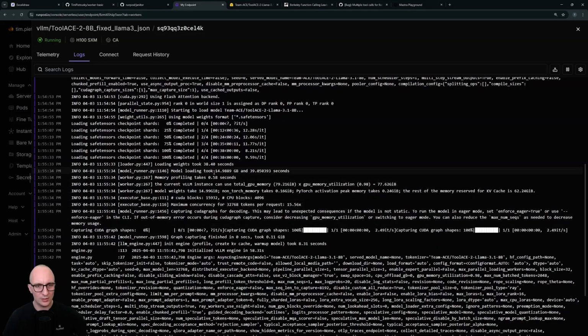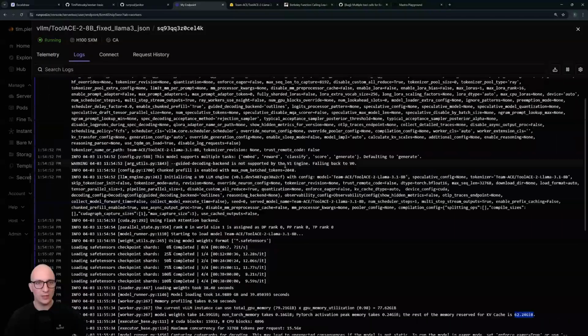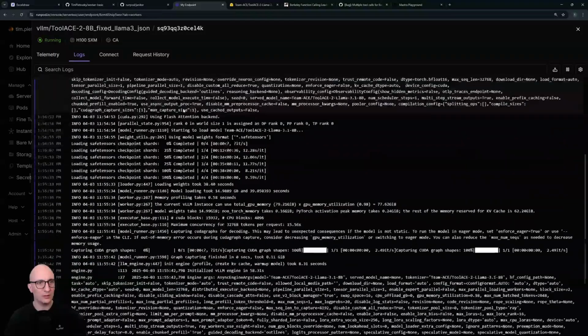It actually needs about 15 gigabytes to just have the model in VRAM. And then there's some stuff that goes for the PyTorch activation, and the non-torch memory takes also a bit of memory. So in the end, we are at maybe 16 gigabytes that are very much required, and then some space for the KV cache. Right now it's very much because I have so much VRAM left over, but for my testing I just wanted to have this powerful GPU.